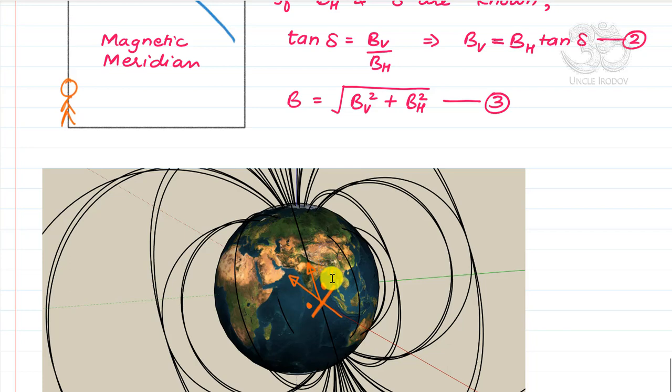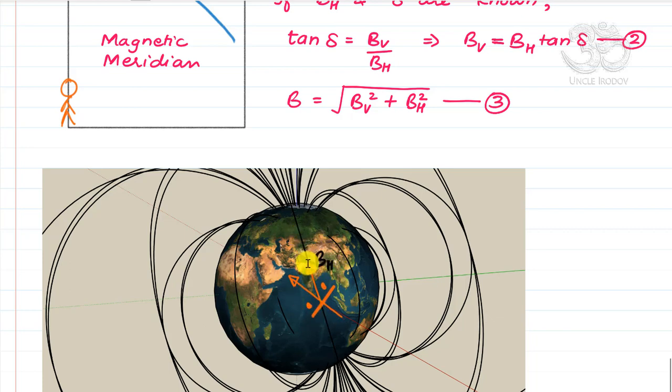So how can I make it more prominent? Maybe I can write in black. Yeah, that is a bit more prominent. So this is BH. So this is the horizontal direction in which the Earth's horizontal magnetic field lies. But now he has turned around, and his line of sight makes a certain angle with that magnetic meridian.